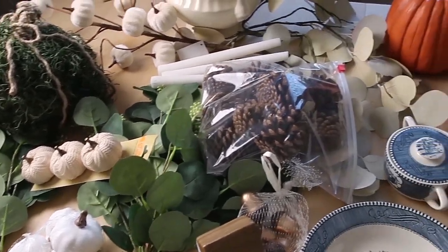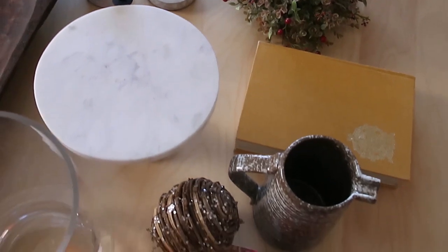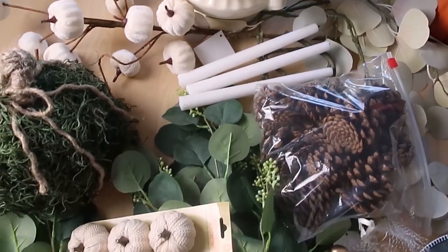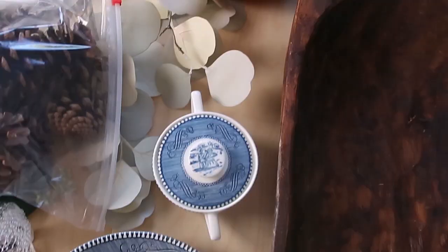Today we're going to be using my fall decor to style my dough bowl. I thought we'd have a little fun with that today. I've gathered items from all over and we're going to be doing three different styles. And if that sounds like something that you're interested in, then keep watching.